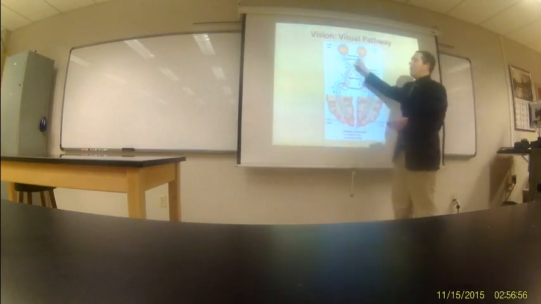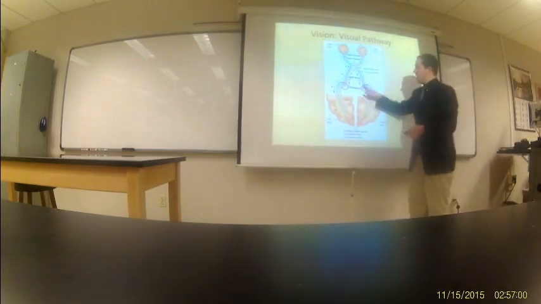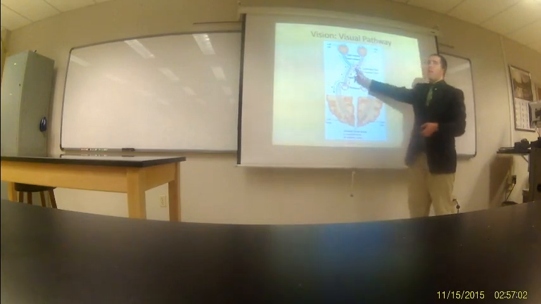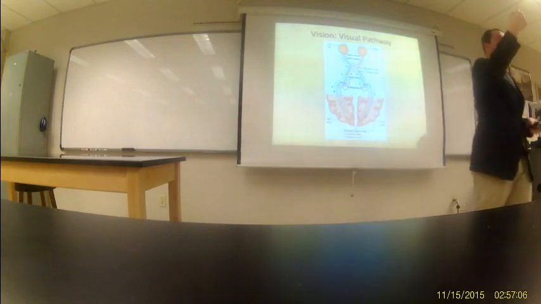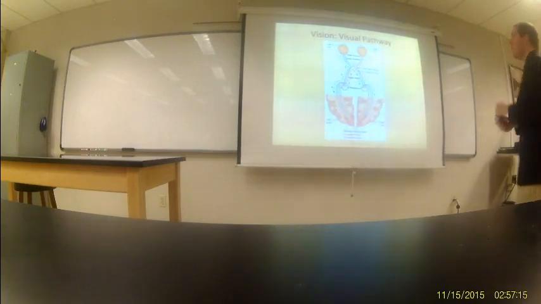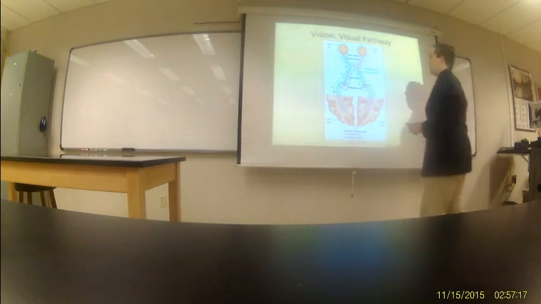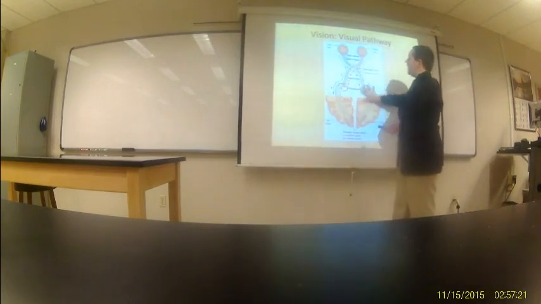This is a diagram showing it. And to me, the more interesting part here is not this part coming into the brain, it's this part up here. Because actually, some of the light that hits my right eye is going to cross over and go to the left side of my brain. Some of the light hitting my left eye is going to cross over and go to the right side of my brain.